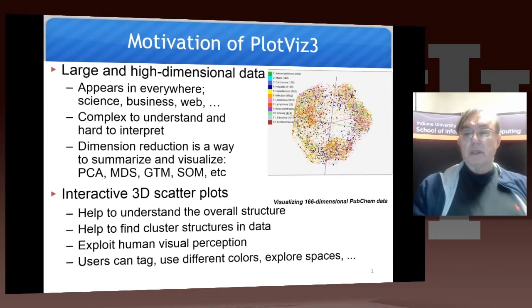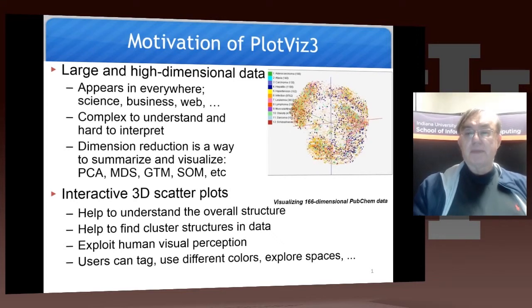Note these points look as though they lie on the surface of a sphere. That's a feature of dimension reduction. If you take points in high dimensions, because distances tend to be large in high dimensions and tend to be at the maximum value, when you reduce it to 3 dimensions, you tend to get the points at the surface of a sphere. That, again, has nothing to do with Plotviz. Plotviz is accurately representing the points that it was given.